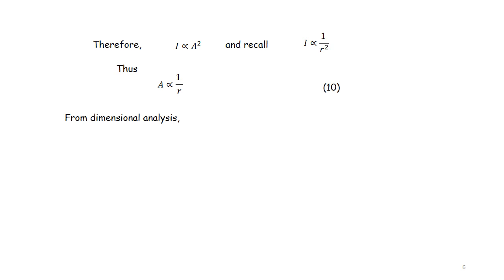And now, interestingly, we can also obtain another expression for the intensity of the wave using dimensional analysis. Okay, pressure or change in pressure. Normally, as a wave propagates in a medium, there will be change in the pressure in that medium. As energy propagates, there's change in the pressure.